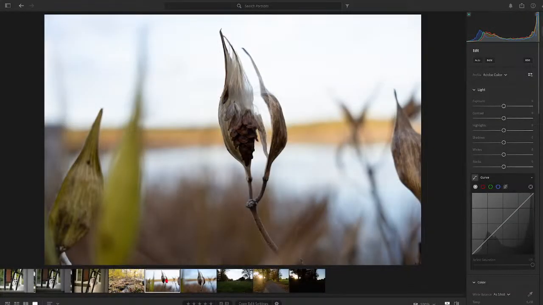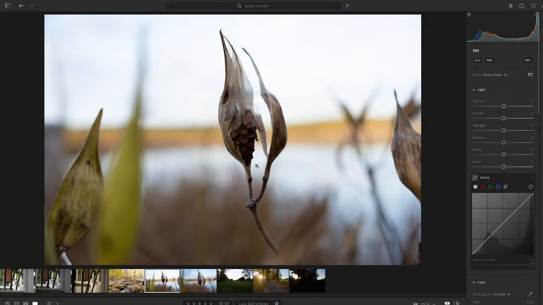This one, the camera I was using is an A6600 with an 18-50 Sigma f2.8, and this lens has surprisingly good macro capabilities. I was maybe a couple of inches away from this little seed pod here, and it was able to focus on just this.